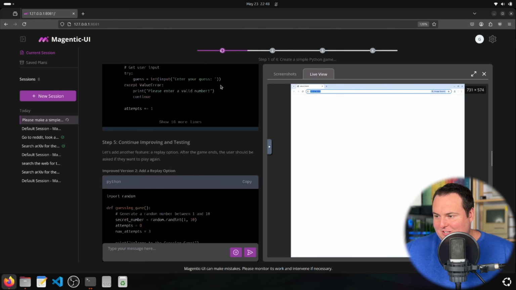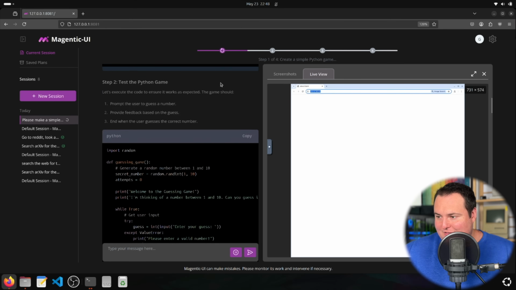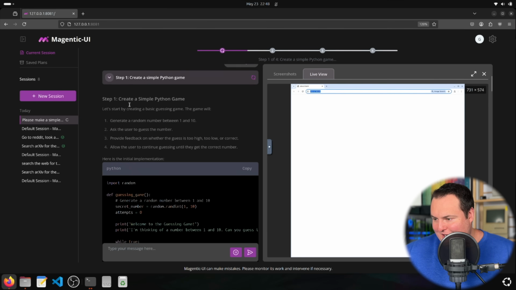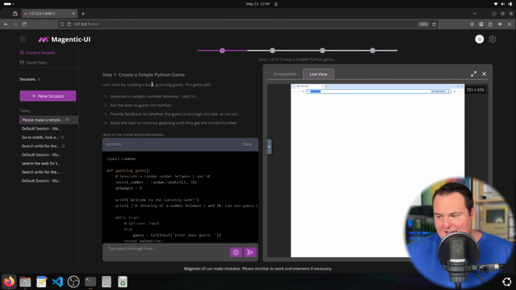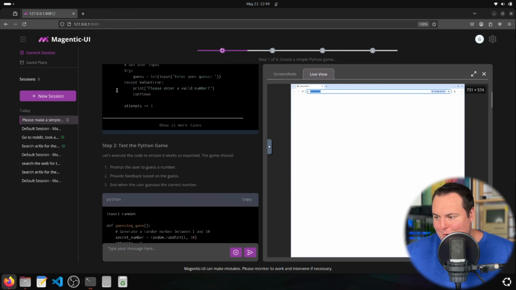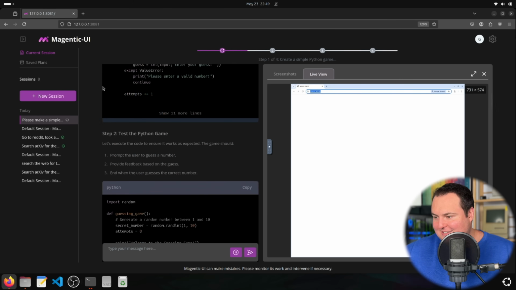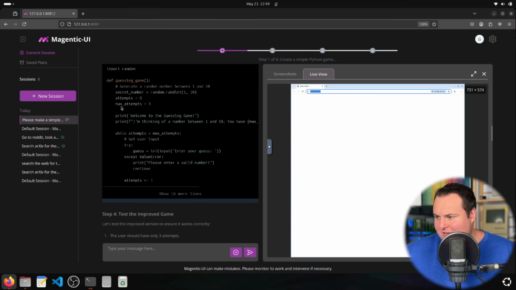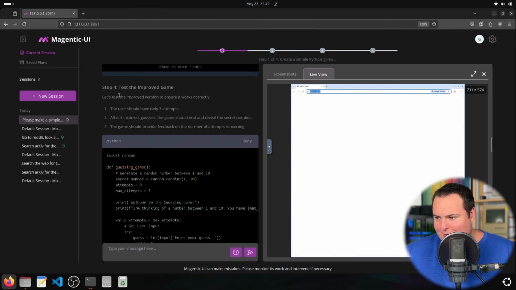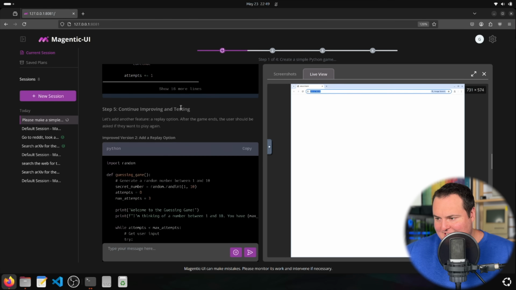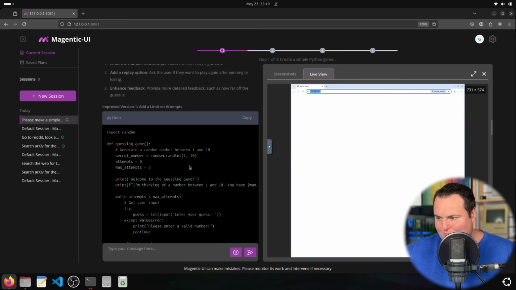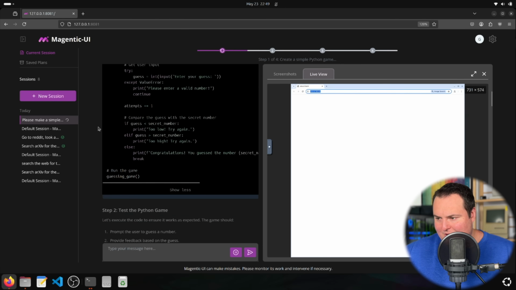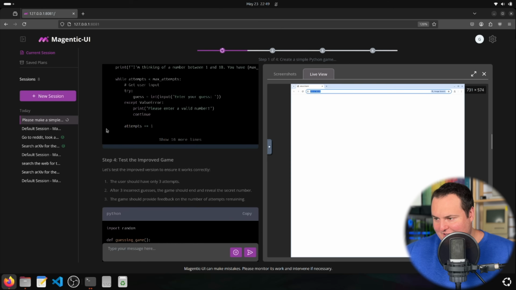And it basically, oh wow, okay, it actually filled in a lot of steps right here that we didn't really see. First and foremost, it created a simple Python game, a number guessing game, which is usually where a lot of these models go when you ask them to do such a thing. Test the game, iteratively improve the game. So it is improving the game right here. Now, I don't necessarily see it having tested this here. I don't see any terminal output of a test run. Maybe if I expand the lines right here, nope. So that's just additional code for the game.